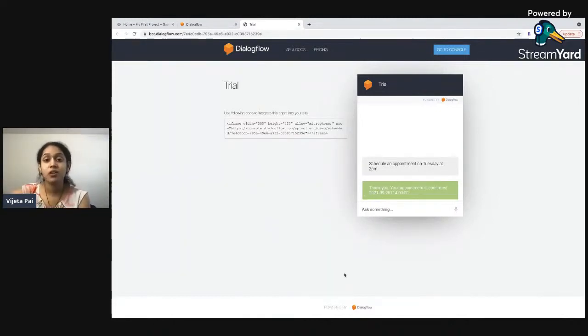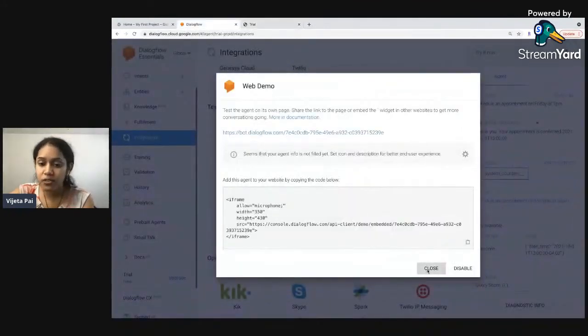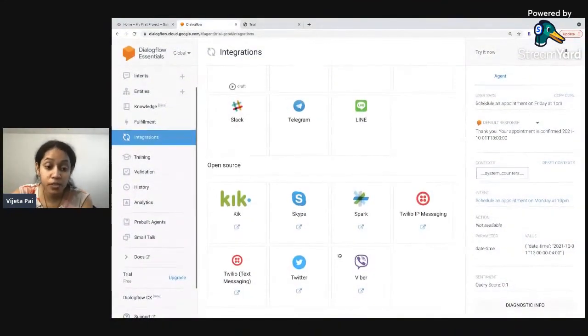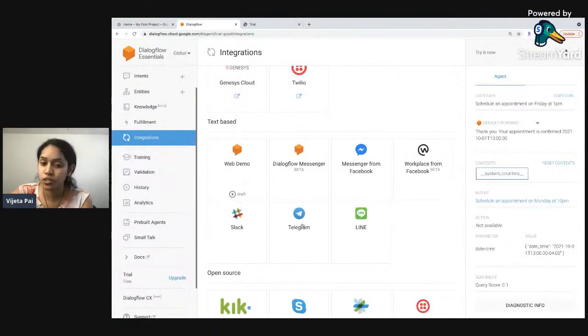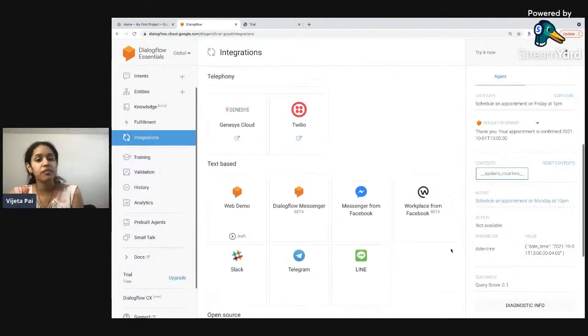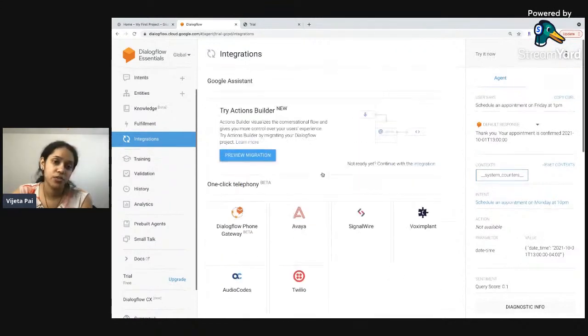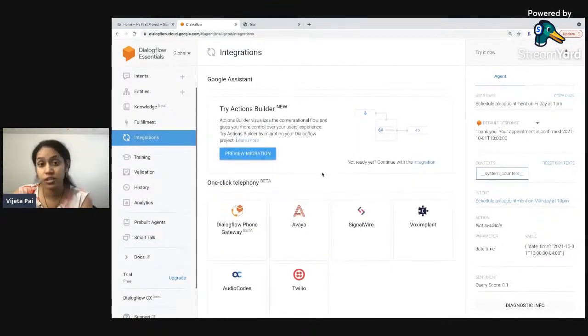You can embed this particular little box on your website as and when you want. You can have it pop open by suggesting some of the events, or you can use it on Telegram, like if you have a business page on Telegram, or on Facebook. Anything else you want, you can use it there. It has various different integrations, also with Google Assistant.